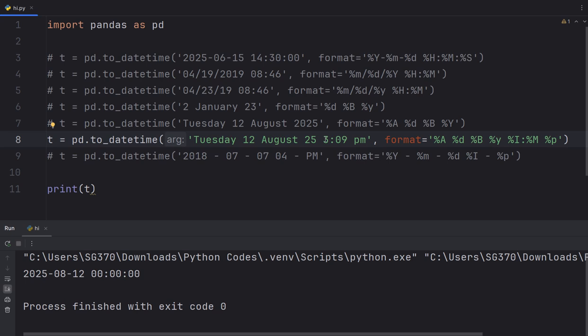Now, hour is expressed in terms of AM and PM, so I'm going to use capital I, and then this is minutes, so capital M. So I have a space over here, again a space over here, and then PM or AM for any of them, so we should put %p. So let's go ahead and run this.